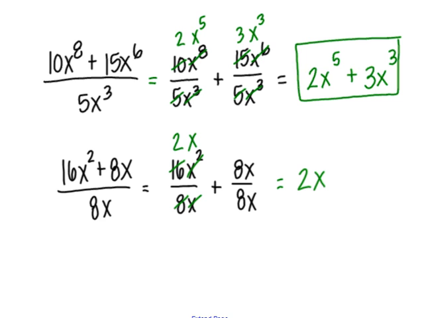So that would be 2x. In the second one, the easiest way to understand this one is that I can scratch out the x's because an x in the top and an x in the bottom go away. And dividing your number part, what's left, 8 divided by 8 would give you 1. You do have to have a 1 as a placeholder there, so that 1 is very important.